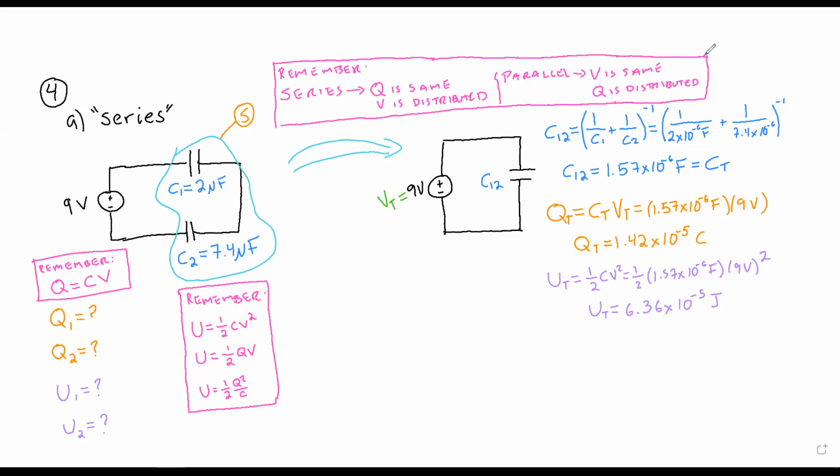So now I'm going to go back. I'm going to return to the original circuit. I'm going to now go from here to here. So this is the question I'm going to ask. Capacitor 1, 2 is the total capacitance. By the way, something that I can say as well is that QT is equal to Q12, and UT is equal to U12. We're going to talk about the energy at the end. So right now let's focus on charges and voltage.